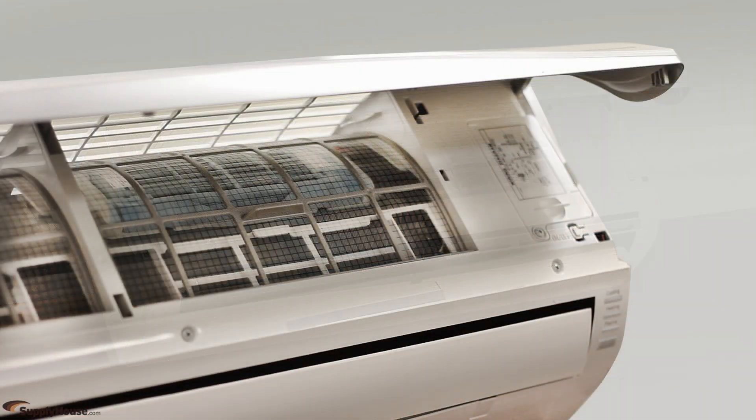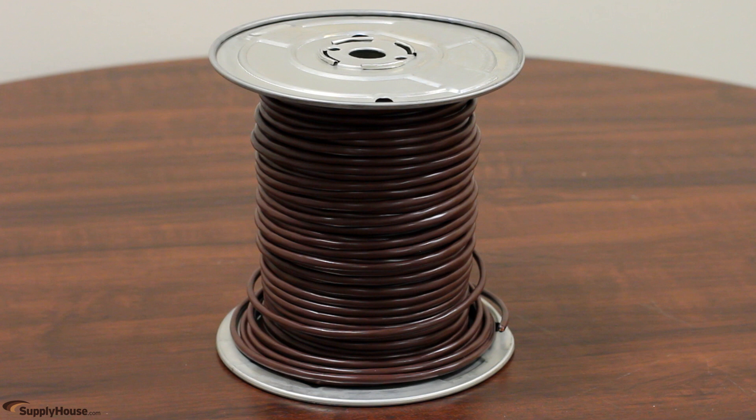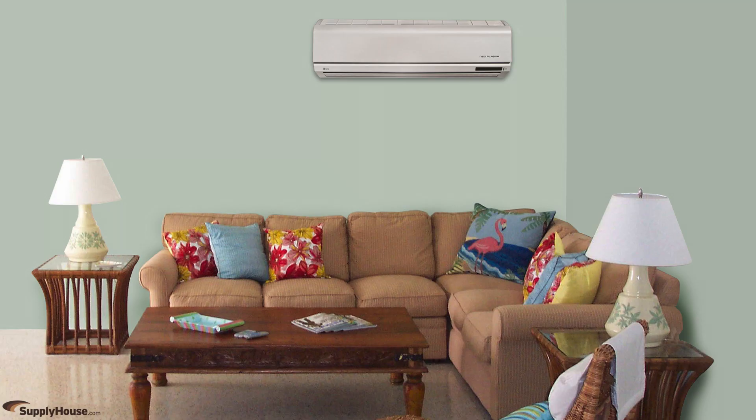Be sure to hire a licensed HVAC technician to maintain valid warranty and ensure proper system operation. Mini-splits look simple, but they require highly technical installations, including electrical work to hardwire the outdoor unit to a dedicated circuit breaker. Indoor units receive their power from the condenser using properly sized connecting cables and need no indoor plugs or wires.